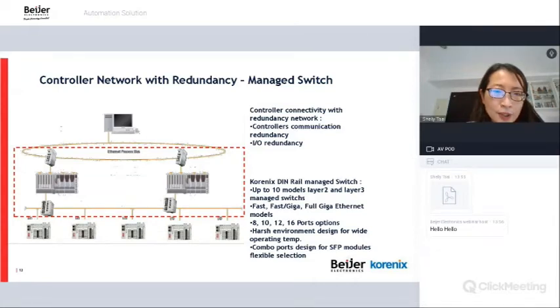And the control network with redundancy. Sometimes in industrial, factory automation, they need redundancy in case of some breakdown of the network, so that information can still get information from the device layer. So we have the redundancy to prevent this network from breaking, and the information knows the state of the device layer. So for the managed switch, the more important thing is they can have the redundant features, instead of the unmanaged.